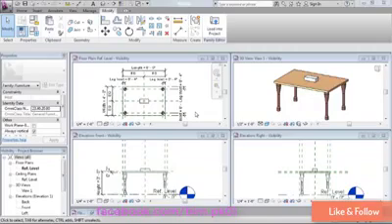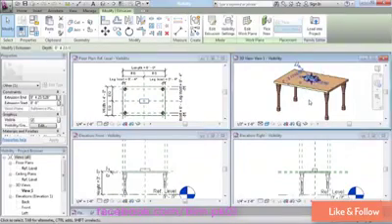So I'm back in my table family. I've got a version of it called Visibility, if you're following along with the exercise files. What I'm going to do is use the visibility parameter to take this keystone that we've been working with on top of the table and make it optional. So I'm going to create some versions of the family that show the keystone and other versions that don't. So when you're flipping through your product catalog, you can buy it with the power option or you can buy it without the power option. And so we'll be able to check and uncheck that option. So that's our goal here.